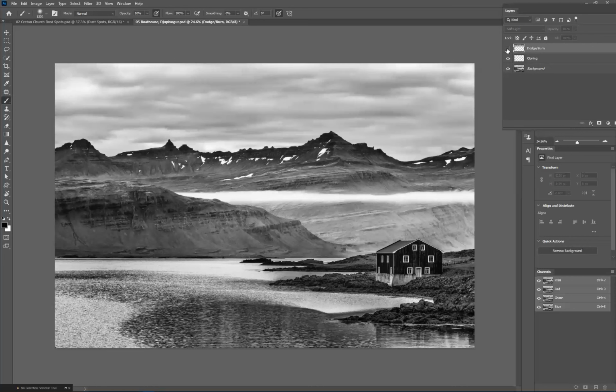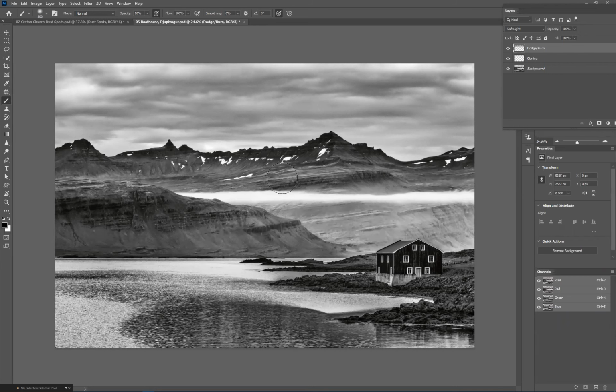Let's turn that layer on and off. See, I've now darkened the sky down. The trick when you're playing around with dodging and burning is basically, just enhance whatever contrast you've already got there. So I'm just going to darken down that area there. Just darken down some of these lines. I'm changing the size of the brush as I go because I want it to be appropriate for what I'm painting. So I'm just going to darken down there. Those rock formations, darken that bit of rock down there. Okay. I may want to darken that little bit of hillside behind.